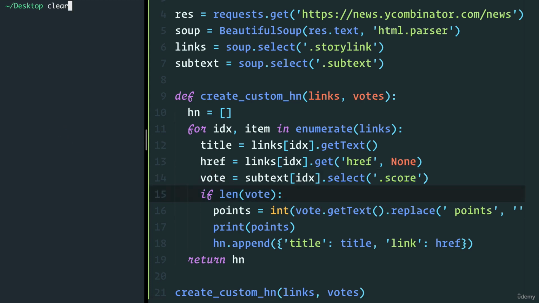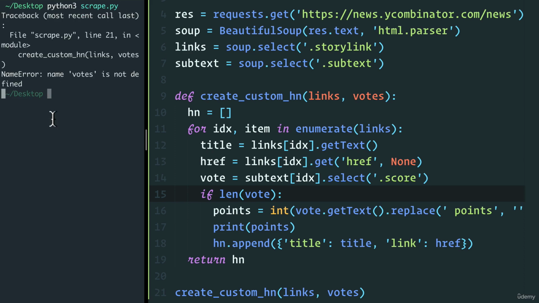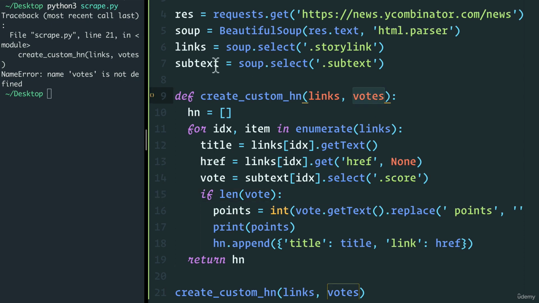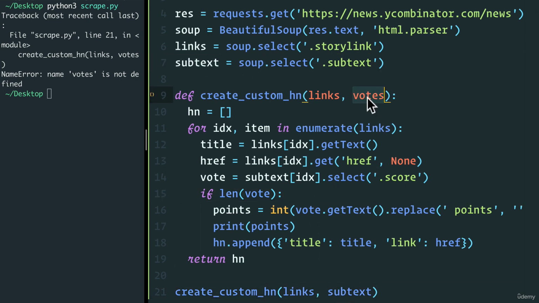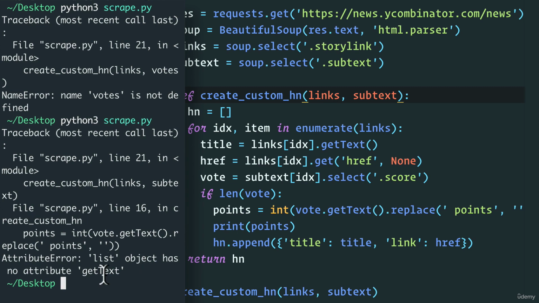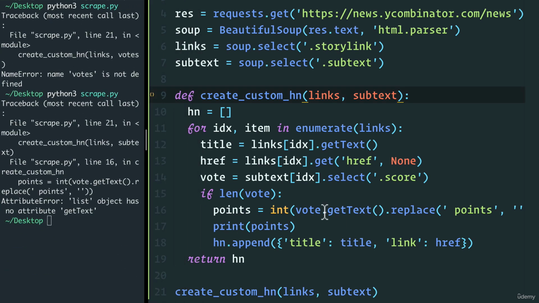So let's test this out. I'm going to run. Oh, and we have to change our parameters from votes here to subtext. So let's do that. Let's say subtext, subtext. If I save and run this again, we get list object has no attribute get text because, again, we get an array here, so we have to grab the first element in the array.